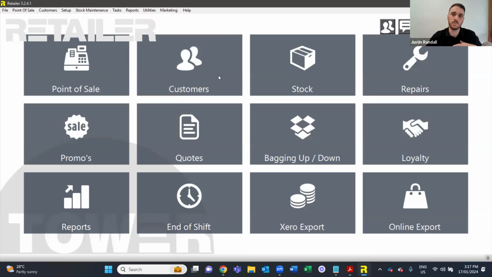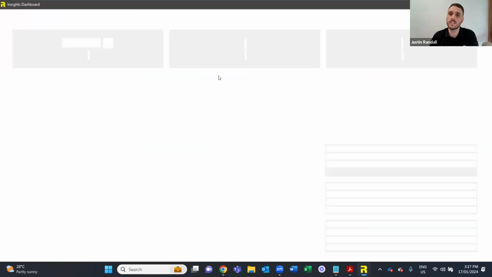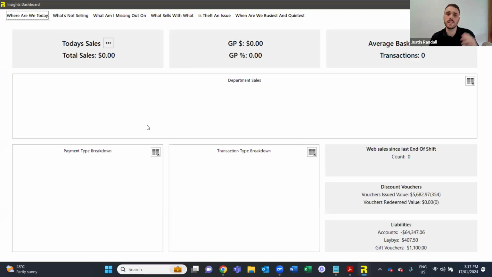So not only does it give you an analytical view, but it also gives you a visualization of how the day's going. I think you'll see along the top there are 6 different tabs. We've accumulated data from about 11 or 12 different reports to give you the data in these tabs as well. But we've just made it really easy to see the details that, as a business owner, you want to see.